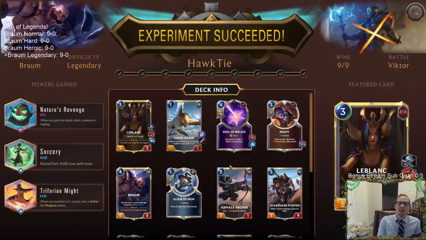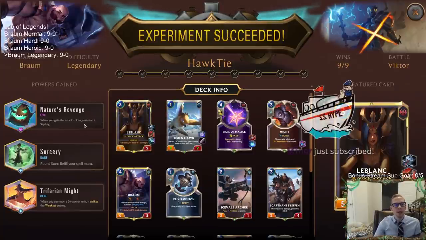All right, so there we go. So that was our legendary run. We got it the first time, but we did cheat just a little bit. We re-rolled a couple of times to get some Nature's Revenges in there also.